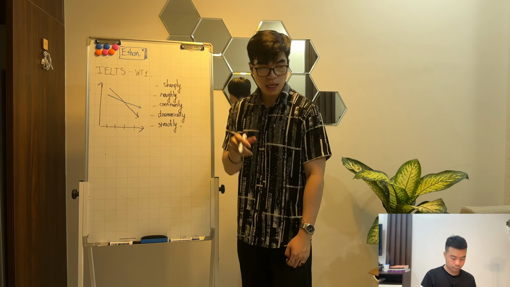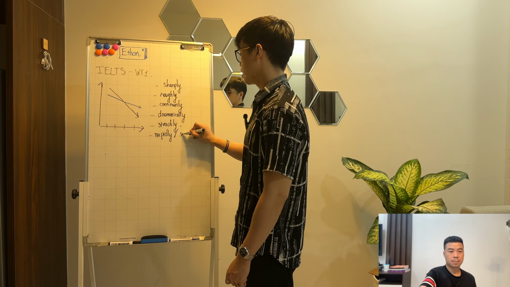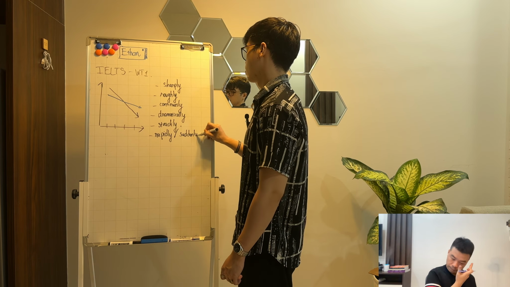Và em sẽ có một vài từ cho anh. Từ rapidly, đột ngột. Rapid là đột ngột. Rapidly là một cách đột ngột. Đột ngột thì cũng có từ gì nữa nhỉ? Suddenly. Quickly được không? Quickly được. Quickly là nhanh. Từ đấy không có hay. Gradually. Gradually nó bằng là continuously.